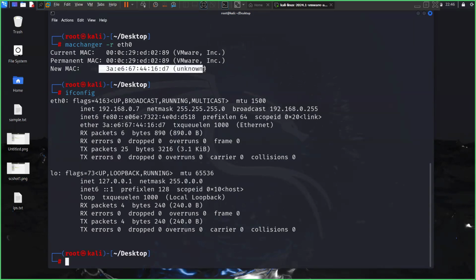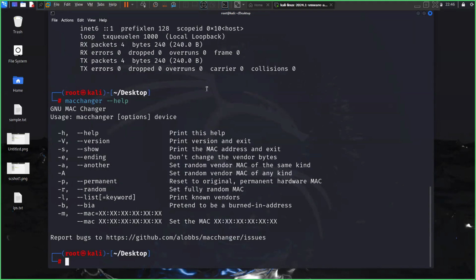Similarly, if I type macchanger --help again and run another command, let's say I want to assign a MAC address of my choice rather than a random MAC from the tool, I can go for the option -m. -m is to set the MAC address of your choice.